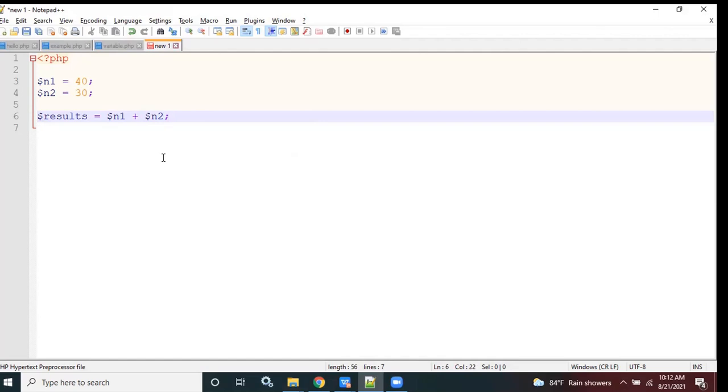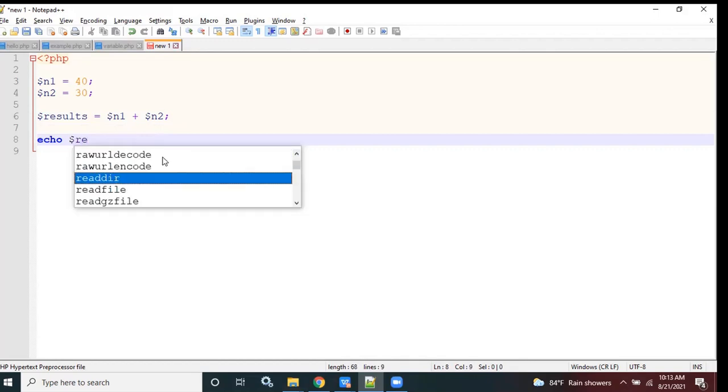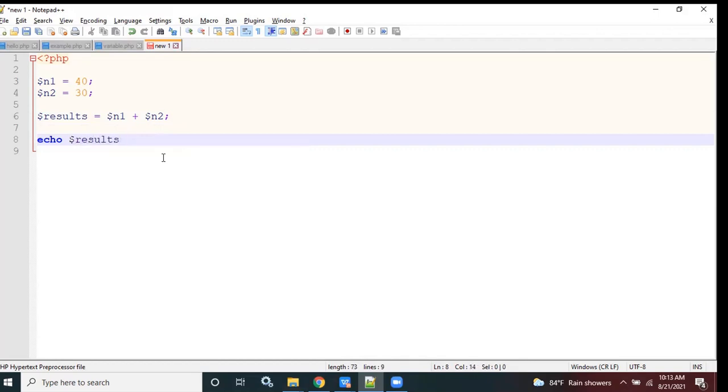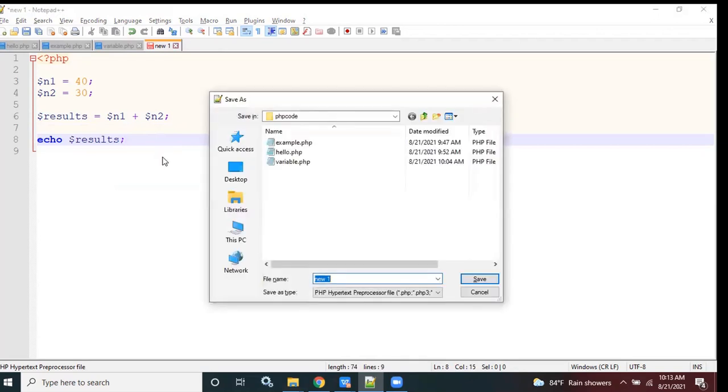So you can use the plus operator here, and then if you want to print the result, you can use the echo statement. Echo dollar result. Okay, I'm going to save this. Let's save it as sum.php.